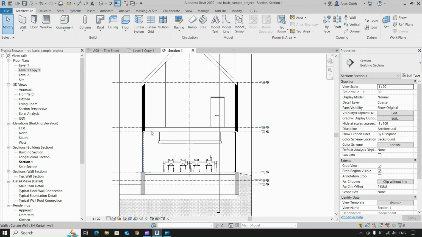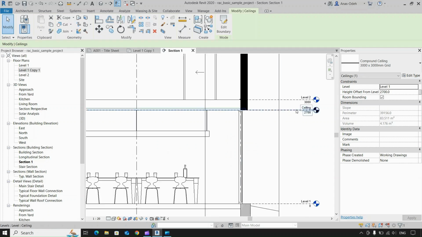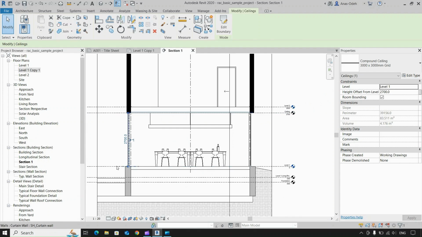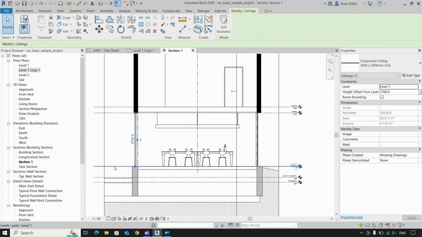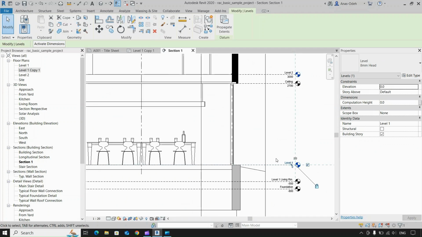The room has to extend from the floor and up to the ceiling. The ceiling level is 2,700 millimeters, while the floor level is at 0.